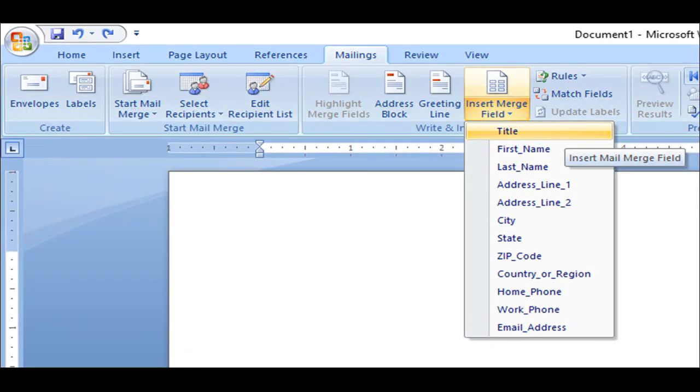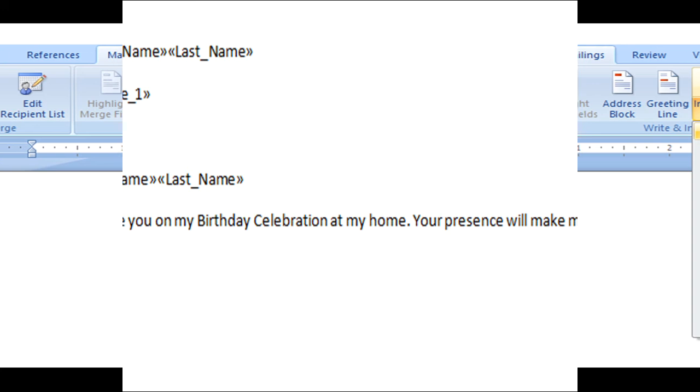After clicking the OK button, you can see on the document in the Mailing tab, just click here on Insert Merge Field. What fields you have inserted, what data you have given there, you can keep it in your document, like title, first name, last name, or any other data you want. You can do it by clicking one by one, and it will come here, right? I will show you in the next slide.